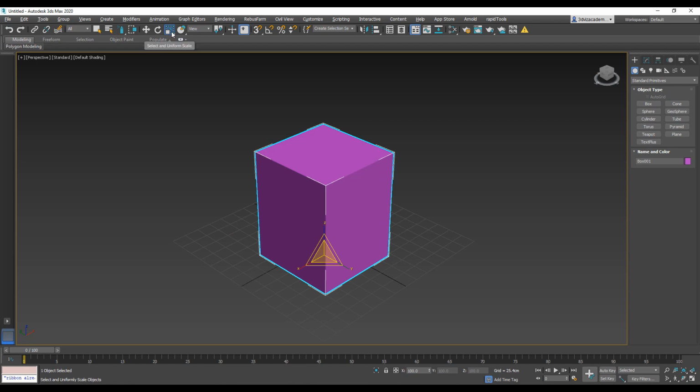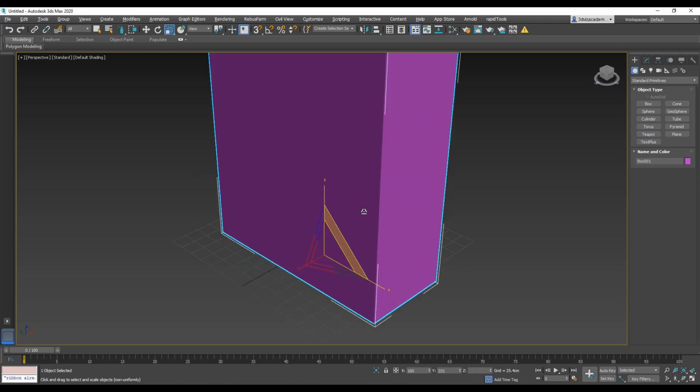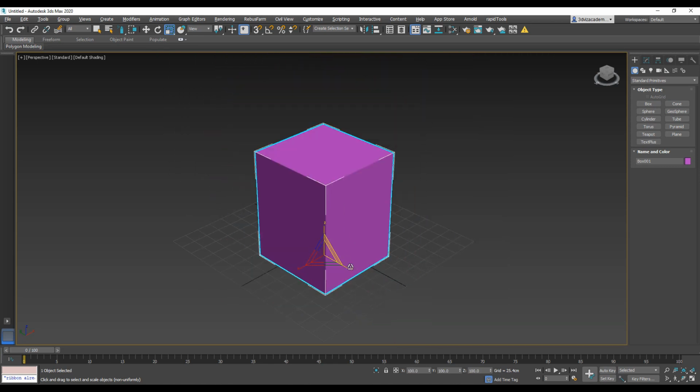Now, we're going to mostly use our non-uniform scale, and this way we can scale our object in any axis as we want, and of course with the pairs. So let's just remember that multiple clicks on R are also going to cycle through your scaling tool. So remember, if you are experiencing some weird effects that you didn't really plan for, just hold your mouse button a little bit longer and select the first one.